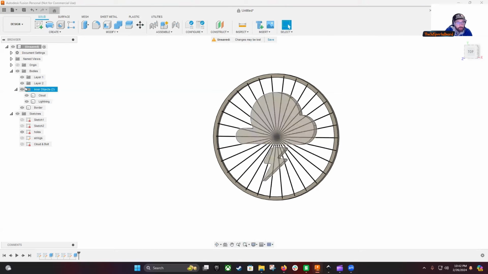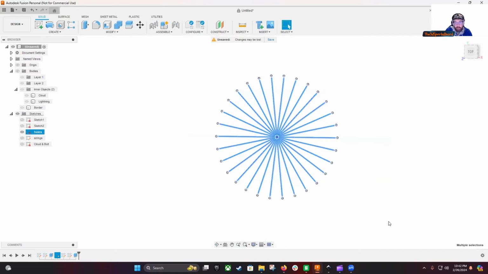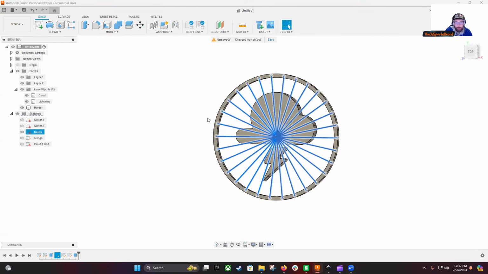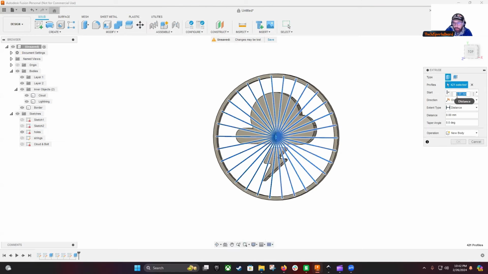And now we're going to go back to our holes. And this is where I turn off my bodies for a second, do that. Now I'm going to turn back on my bodies. I'm going to hit E. Now for this one, we're going to go offset because this is the height that our strings are going to start. So we're going to offset at 4 millimeters since we're doing 12. We'll do our strings at 4 and we'll do our strings at 8. And that's just right in the middle there. So it should be enough to suspend this cloud and this lightning. And then we're going to do 0.2 as our distance. And we want to say cut. Okay. And we do this.